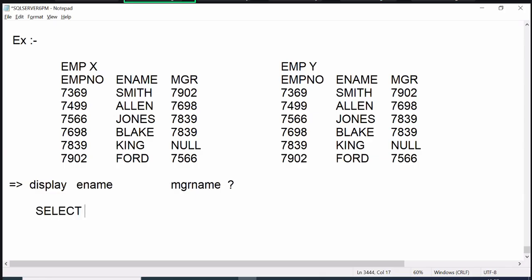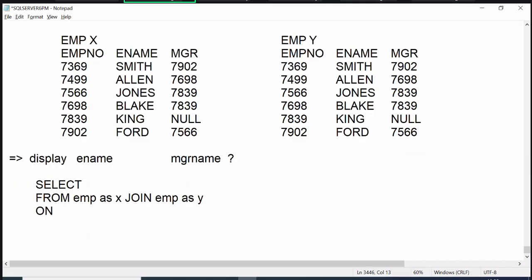Select, then from EMP as X, join EMP as Y, on X dot MGR equals Y dot EMPNO.